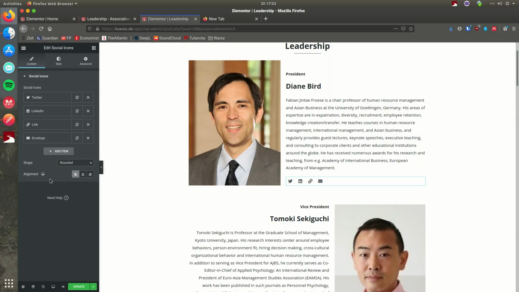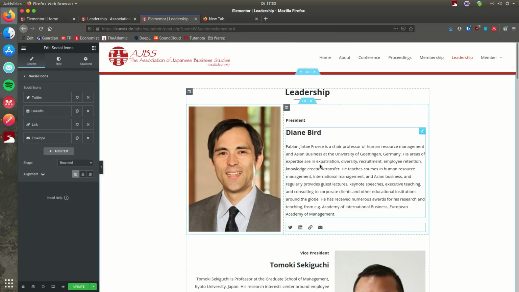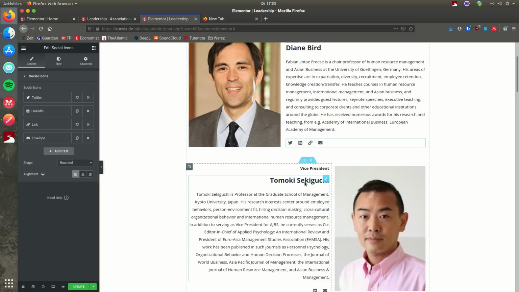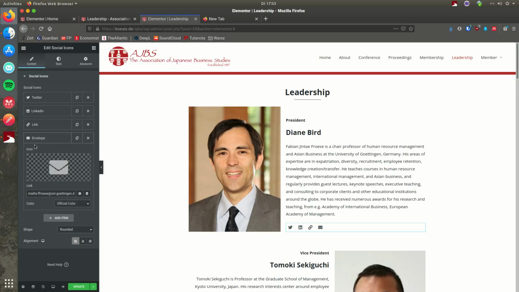Yeah, also the alignment should be the same as, like here's on the left, here's on the right, obviously. And what you should also pay attention to is, this is the envelope, this is the email of the person.